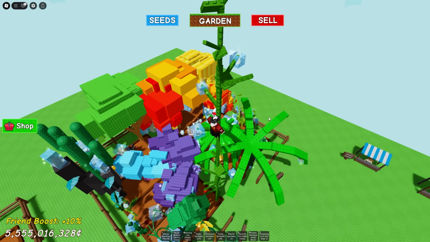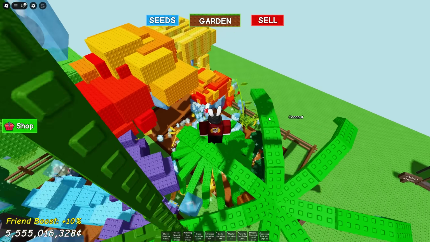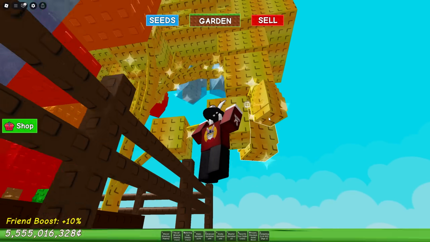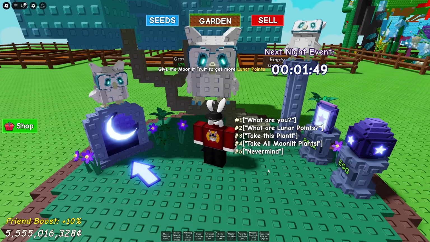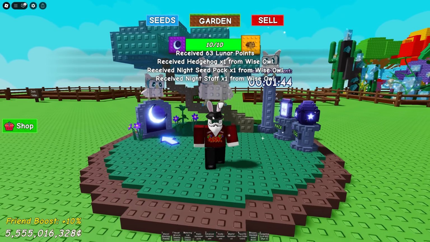We got ourselves all the tomatoes, all of the coconuts as well that were Moonlit. I think we're pretty good. I see one more mango over here. There we go. We've got that. We got about 2 minutes left until nighttime begins. We're at a fresh start. Let's go ahead and turn in the last little bit that we got here. And we are starting off with 63 lunar points already.